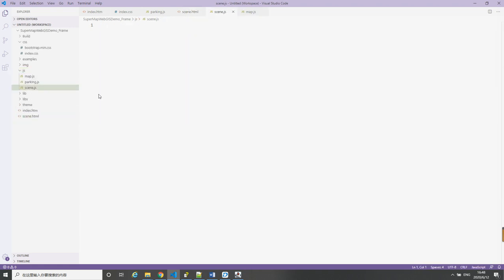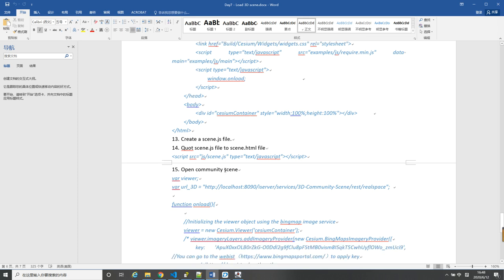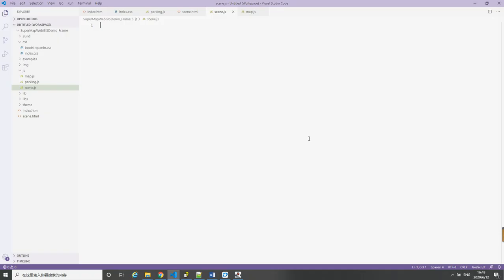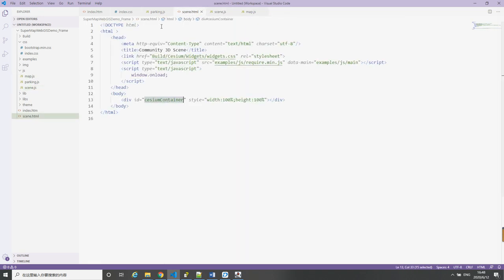And the next we also create a scene JS file, and we quote the JS file in the scene HTML.